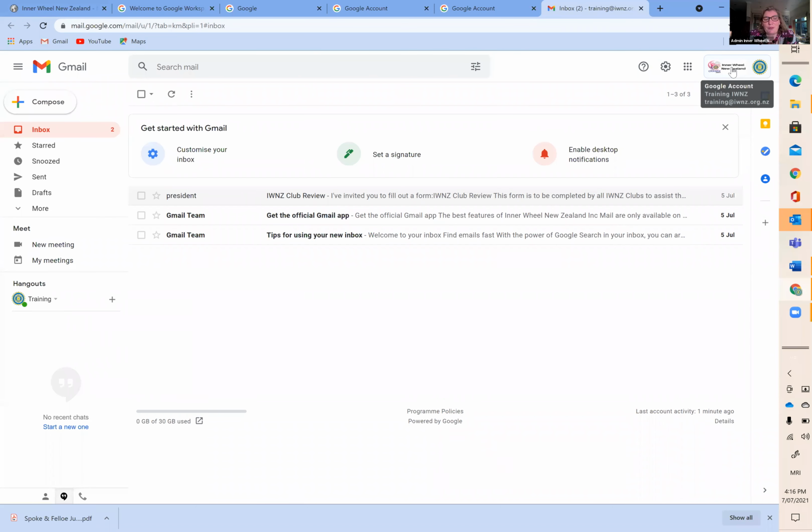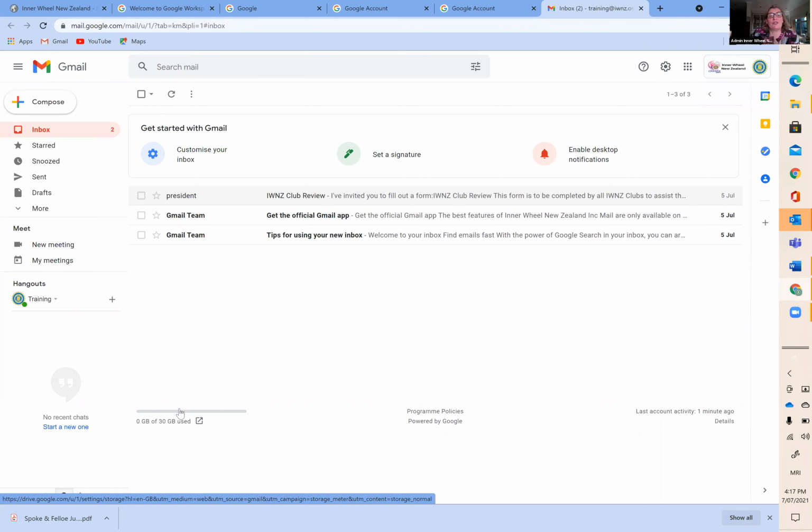The admin person does not have access into any of your accounts. They can see when you've logged in, and they can see how much, as far as the quantity. As you'll see down here, I've got 0 gigabytes of 30 gigabytes available to me in storage at the moment.